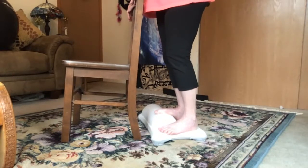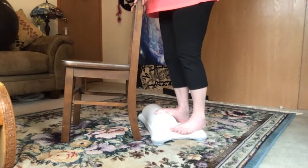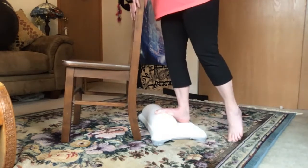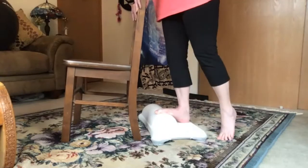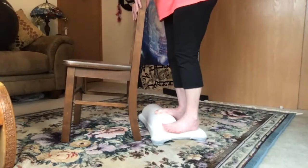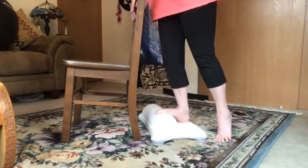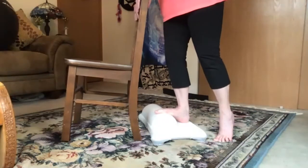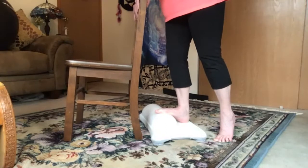And from here, just coming forward, so flexing. I'm putting this foot back so you can see. Normally most people would have the feet parallel or nearly parallel to each other, but Kathy has her foot back so you can see, but she's creating flexion at the ankle, not at the knee, everybody. And just coming forward, forward, forward at the ankle.